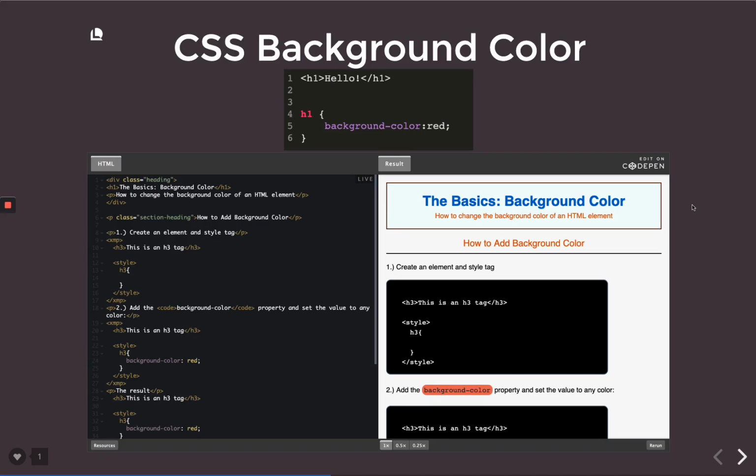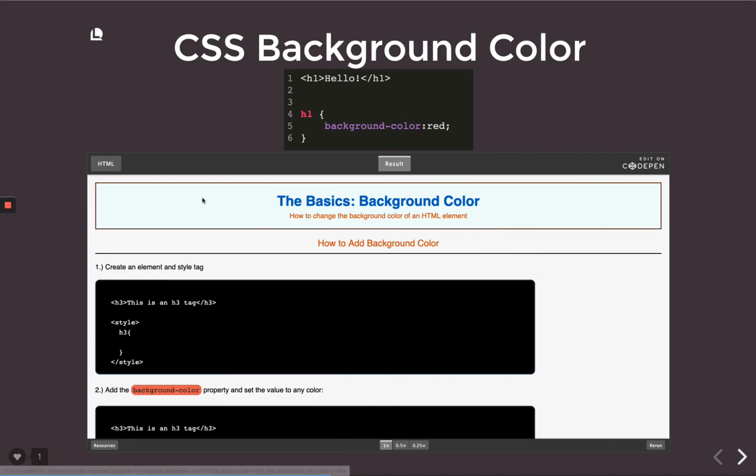Next up is the CSS background color. So let's close out our HTML here so we can focus on the actual instructions. And again, these step-by-step instructions are kind of the answer to the challenge. So we're going to do it once as the overview and then again as the challenge, with possible slight differences. But let's go ahead with the background color.